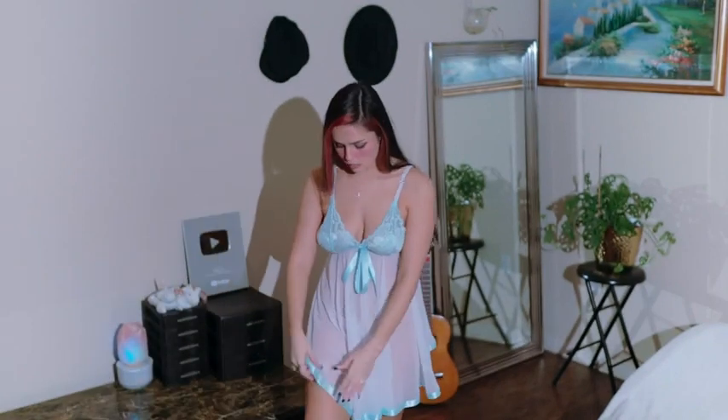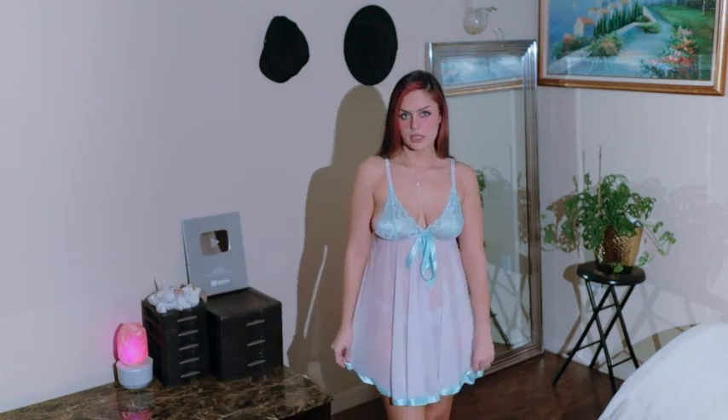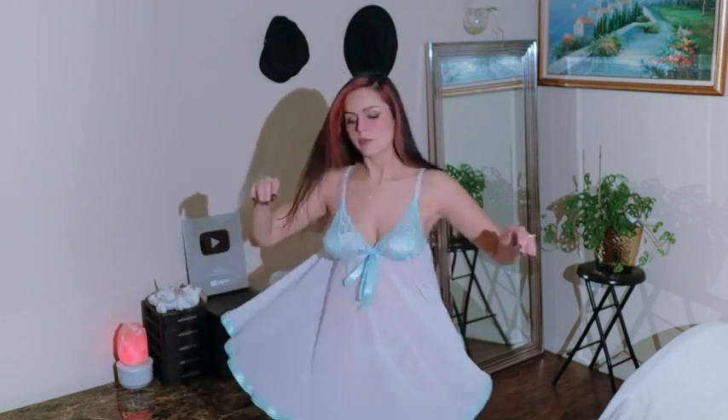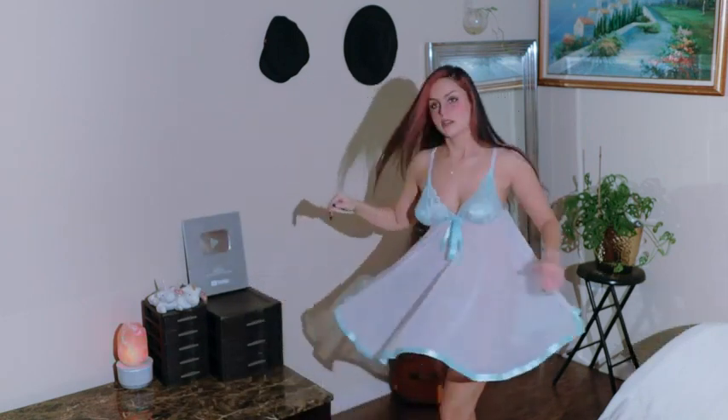This is so cute. There's actually a bunch of variations of this one on the store — they have it outlined, they have it in more of a solid color. I just thought this one looked really girly and pretty with the baby blue. I'm kind of drawn to those pretty pastels. This one has a lot of room for flowing around — oh my gosh, this is so fun. And this is see-through here as well.